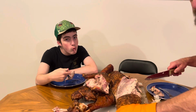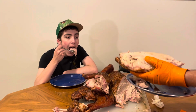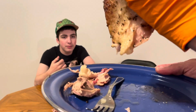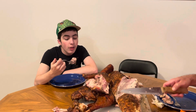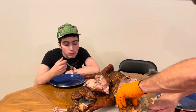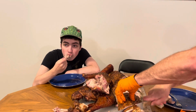This over here. Piece of the breast. I can't express how juicy this breast actually is. I don't know if you can see. I'm hoping the camera does it justice. You can definitely see this if it's on film. Juicy. Do you see it dripping? I'm hoping you see it actually just dripping out of my hand. It's very good. It has a great smoky flavor. The end piece. Tasting good. Should have brought my sharp knife instead of this. I got my old knife still.